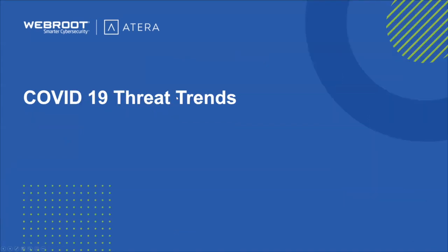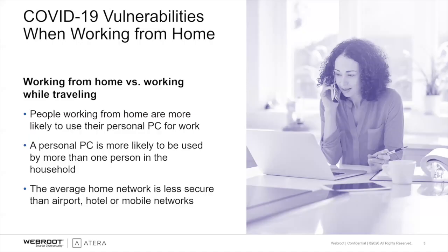Okay, there we go. So I want to first start talking a little bit about the challenges that companies face, especially MSPs, in supporting this rapid shift from a remote workforce or partially remote workforce to a working from home workforce. And I think one of the big trends that we've seen is that people who work from home are much more likely to use their personal devices compared to a corporate issued device. And this is a big challenge because managed devices are much more easy to control and regulate and enforce, like policy settings and updates and all those good things, which certainly don't exist on personal devices.